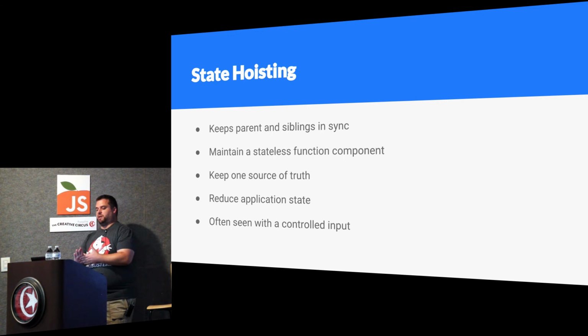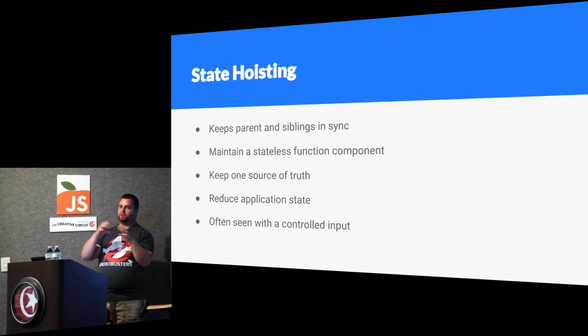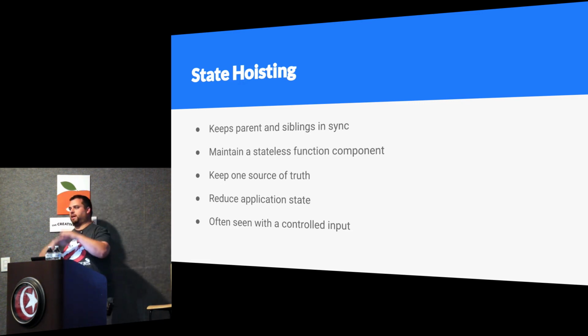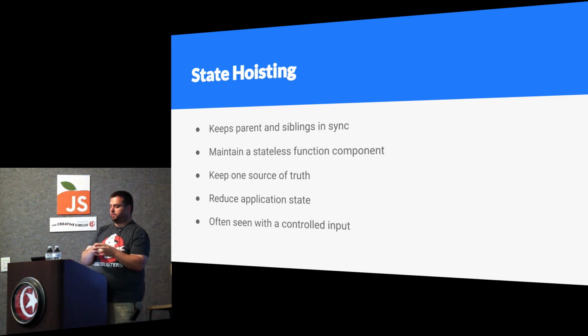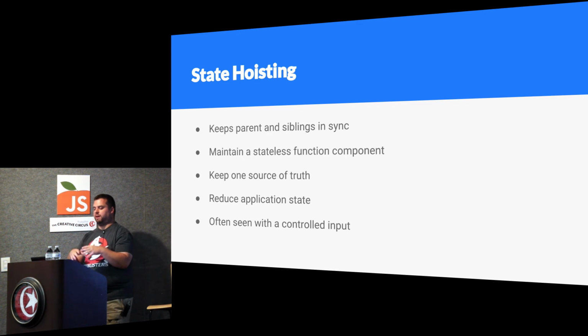Okay, so state hoisting. We're starting to get into some crazy stuff now. It's getting a little different. So this is going to keep your parents and siblings in sync. Oftentimes you'll have a wrapper component with a bunch of components in between, and you want to be able to pass things back and forth, which sounds against the React mantra, but when you're doing larger components, you want to have these isolated states that aren't necessarily app level, but are smaller in one set of components. You want to have that parent be that one source of truth.